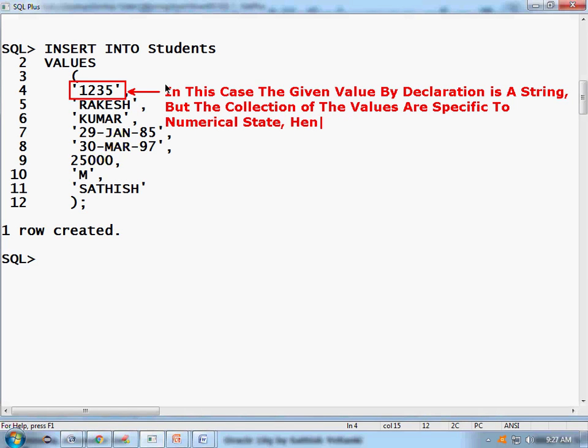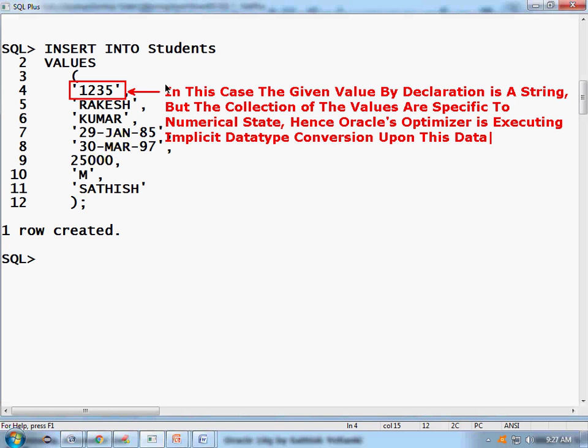Hence, Oracle's optimizer is executing implicit data type conversion upon this data, as the state of the values are pure numerical combinations. Okay, it's not compulsory that Oracle can do it always, but it has that intelligence sometimes.